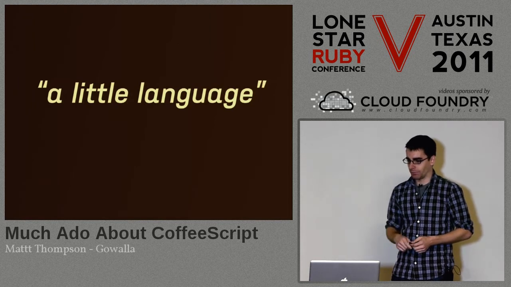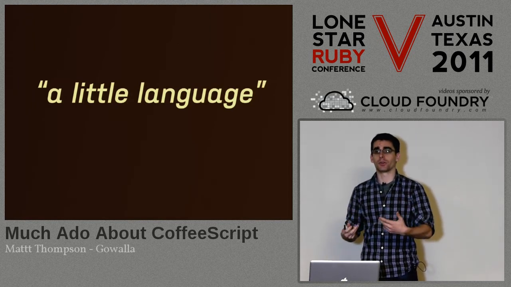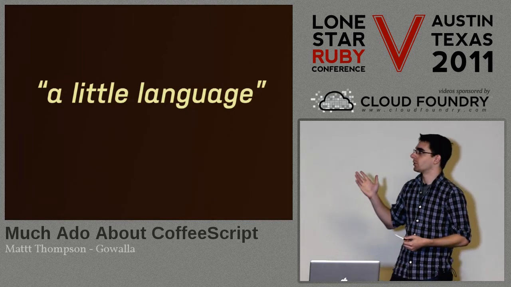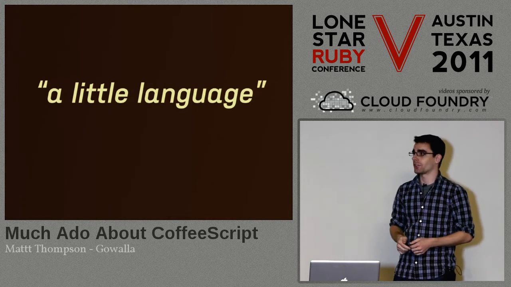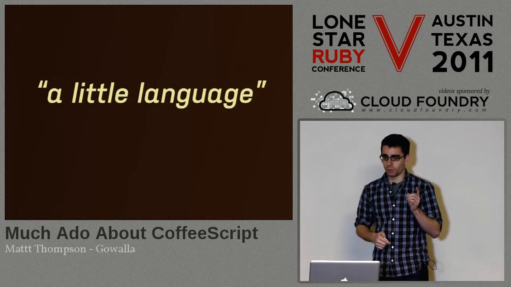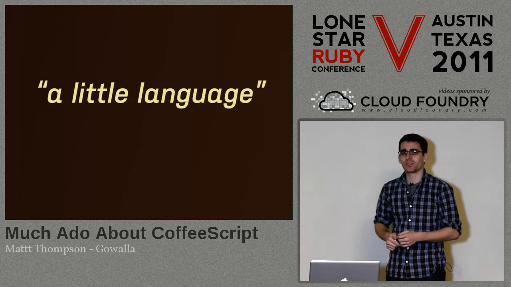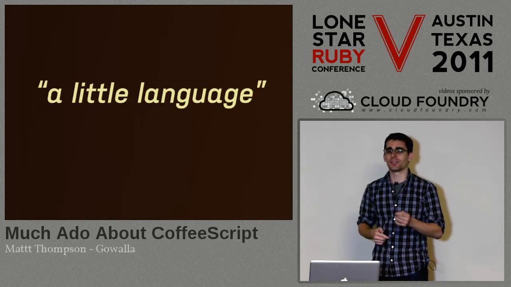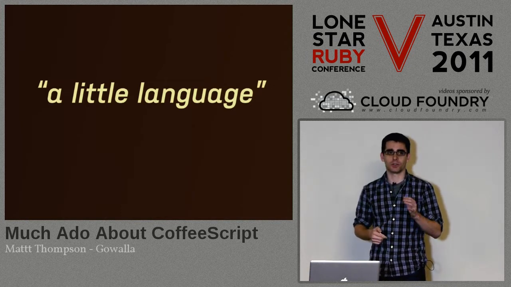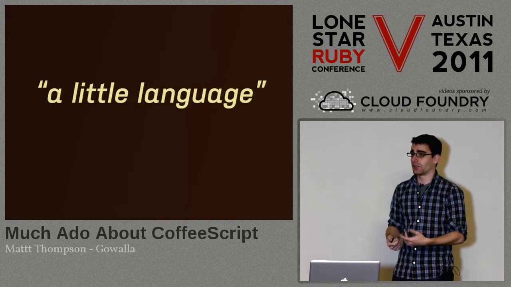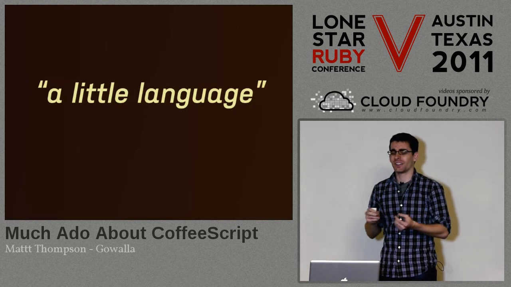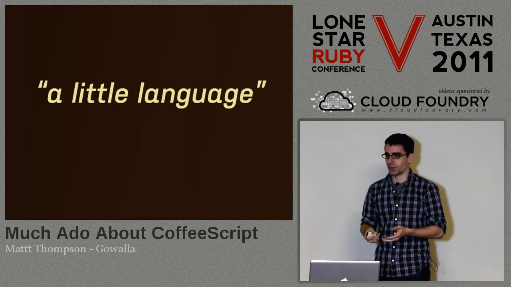So this guy, he read the Create Your Own Language ebook, and after a little bit of development came up with CoffeeScript. And he's, again, very modest in his advertising. It's a little language. But I think it's a little bit more than that. Rails including it in 3.1 is not a minor thing. Rails, of course, is the gorilla, the reason that a lot of people are using Ruby to begin with. So its impact can't be diminished, even though it seems like a token thing.